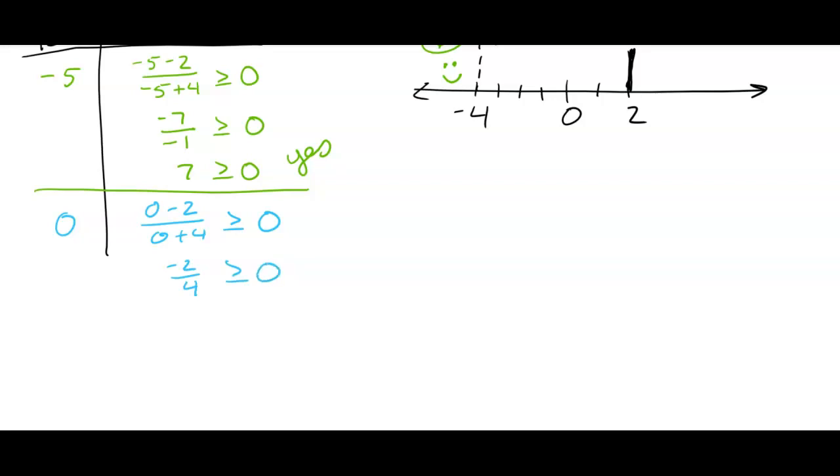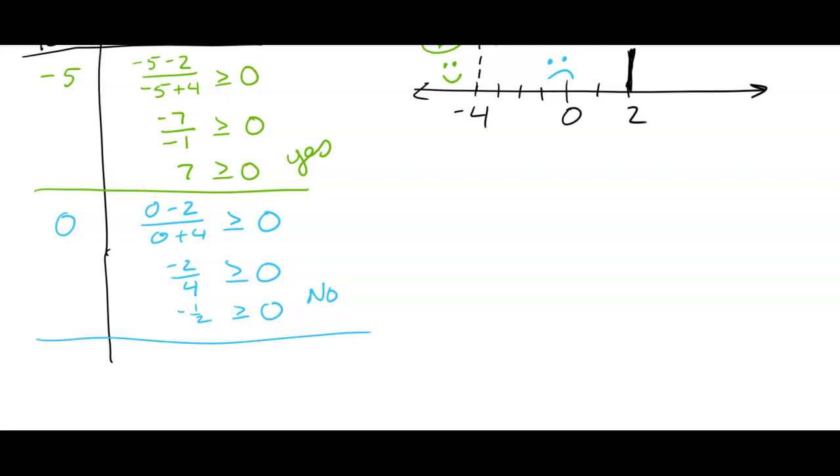And it doesn't matter what the value is, really. It's negative, right? So a negative is not bigger than 0. But if you really want to put -1/2, you could. Is -1/2 greater than 0? No. So that section, the blue section, none of those points work, because you're always going to have a negative in the numerator and a positive in the denominator, and that's not going to work. Okay? All right. Then we pick one more test point for the last section.